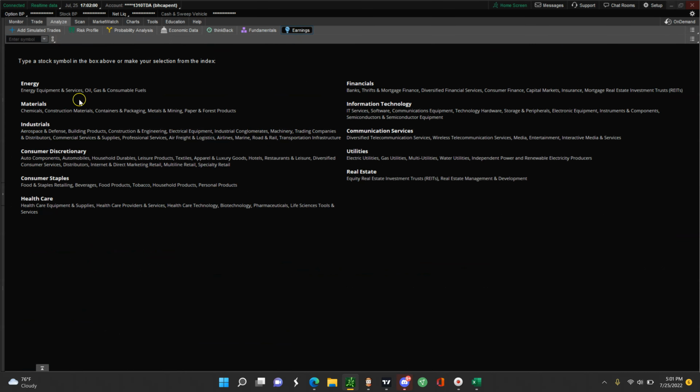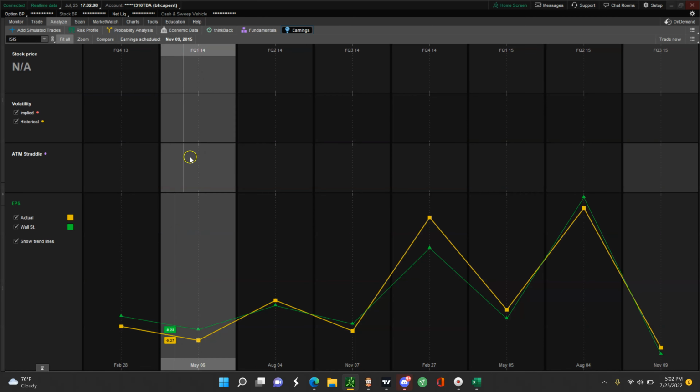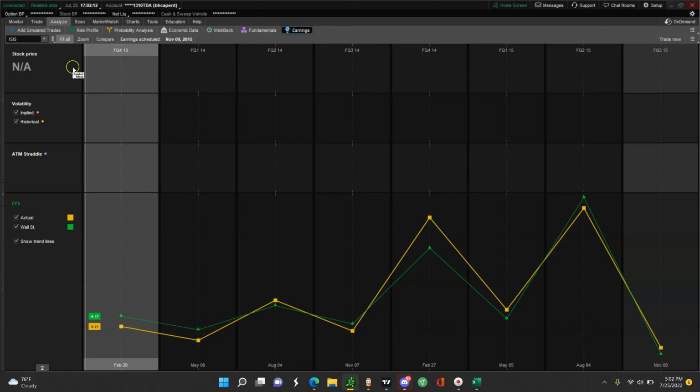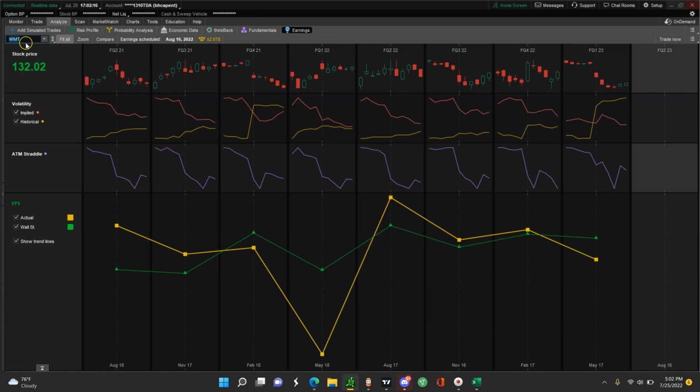And then earnings, you can basically look for companies whose earnings may be coming, or you can just look at past earnings data for certain companies. But let's check out Walmart since they reported today.